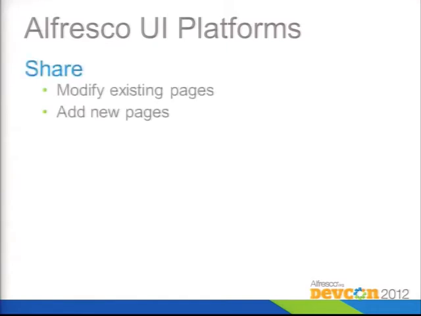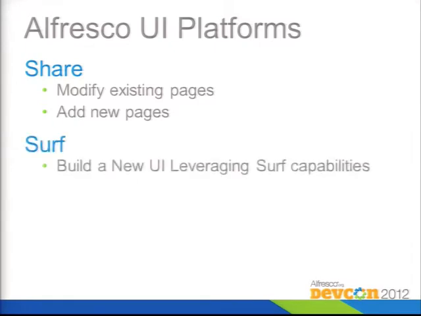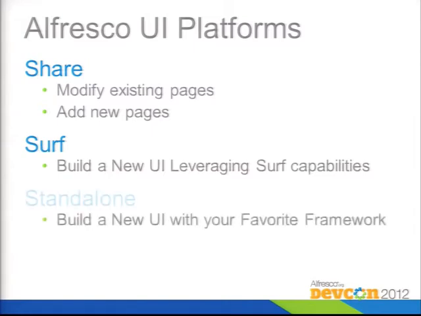So what are the UI platforms good for then? If you're going to use Share, you might use it in this type of situation where you want to modify some existing pages or add to the existing user interface of Share. Or if you want to use Surf, that's good for actually building a new type of UI. And a standalone user interface is also good to build a new UI as well.